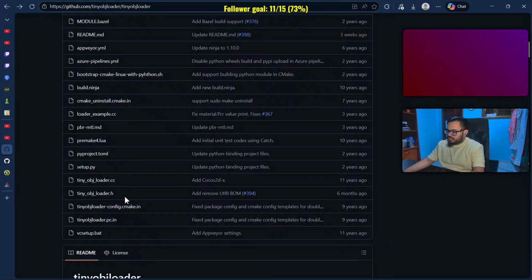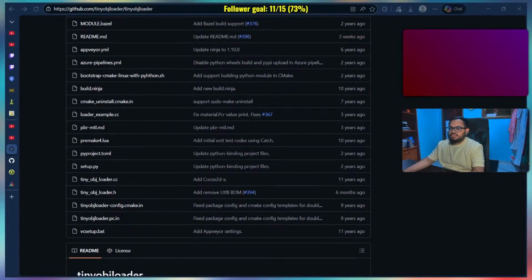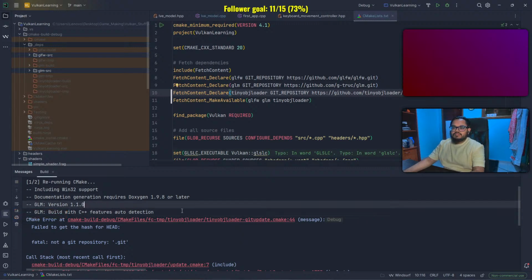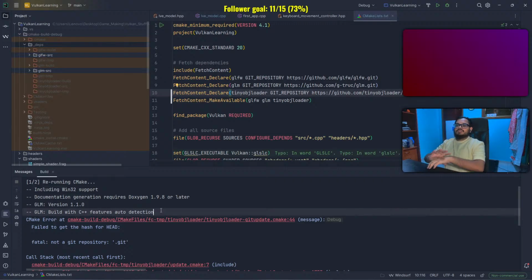Yes, this file. It's updated 6 months ago, somehow. Okay, let's build it. Build with C++ features, auto detection.